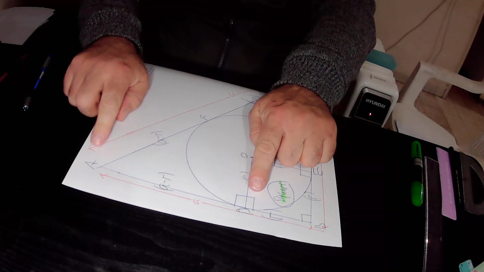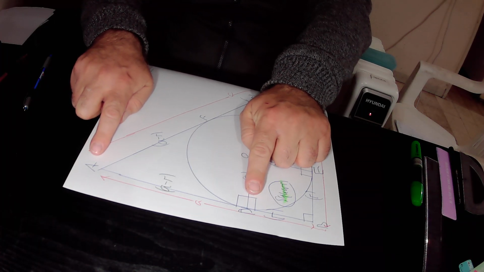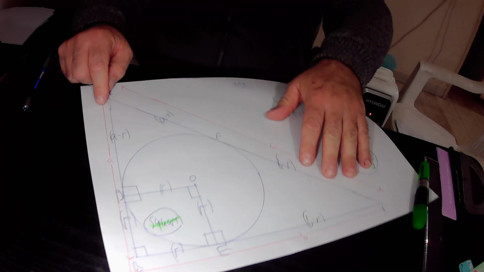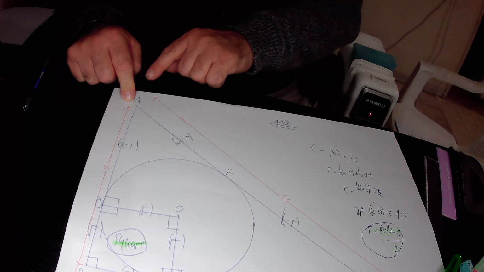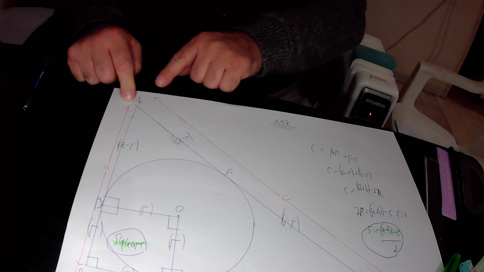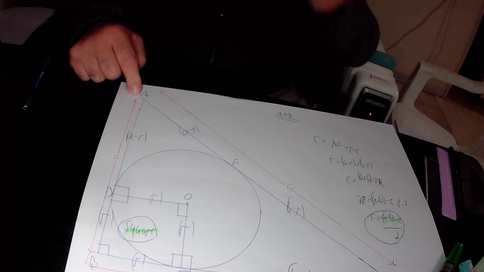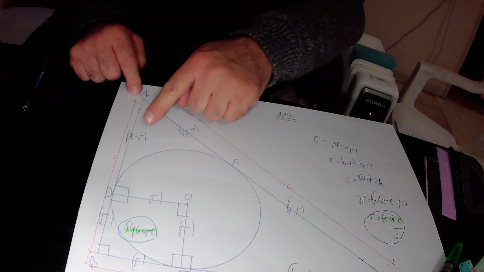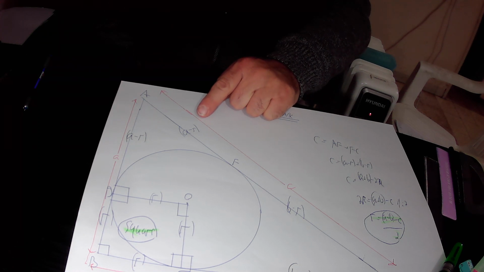Likewise, what is the length of line segment AD? AD in total equals AB, that is A, minus BD, that is R. So in total, AD equals A minus R units in its length. In the next step, we focus on this common point A. From this common point A, we have two tangents to this circle, tangent AD and tangent AF, and according to rule 2, they are equal to each other. That is to say, AD equals AF, but AD equals A minus R, therefore AF must also equal A minus R units in its length.